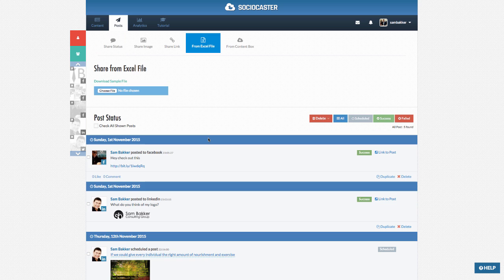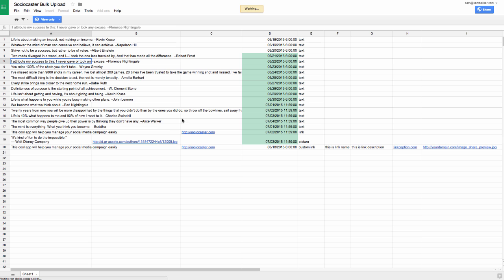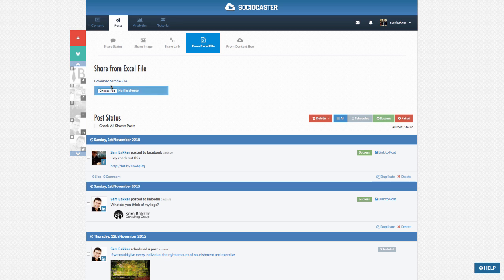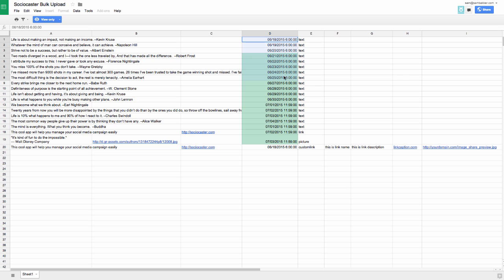So first, if you want to bulk post, you can actually download a sample of a CSV that has a bunch of posts written into it, and you can add to the CSV right here. So you can have like 100 posts added in, you could write in 1,000, you can get an outsourcer to customize a bunch of different posts for a specific page of yours or a client's page, and within the space of a few seconds, you can upload the CSV into the software right here. All right, you can click schedule or success. It'll basically say successful, and it will schedule those posts to go out on the specific days and times. This is a time-saving feature of the system.